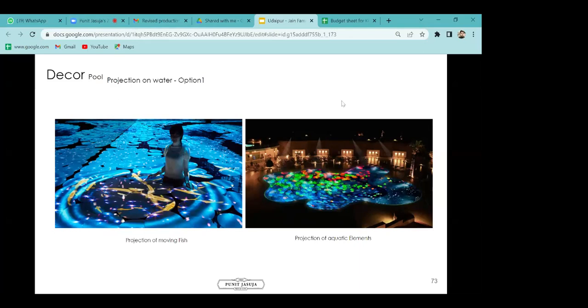Okay. So I was asking for this kind of projection, how many projectors you'll need and where would you like to place them? So see, if you can mark it on the layout. No, technically the projector guys can help you out because they know the lens of the projector and the luminance of the projector, so they will be the better judge rather than me. Okay.